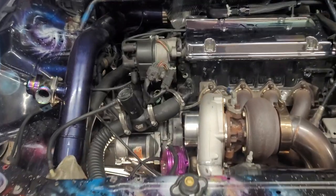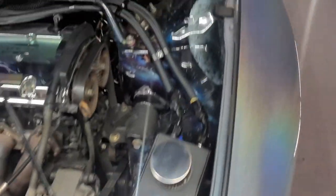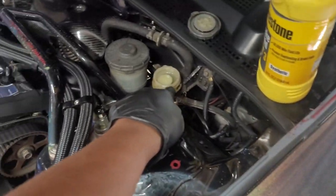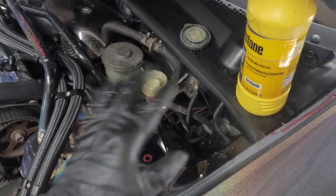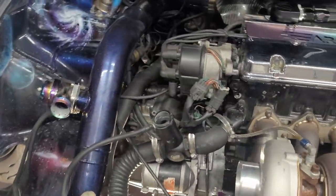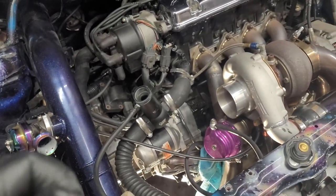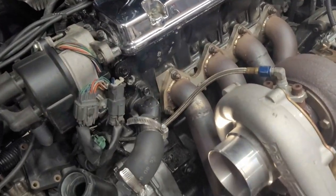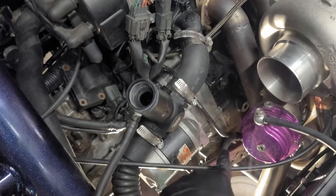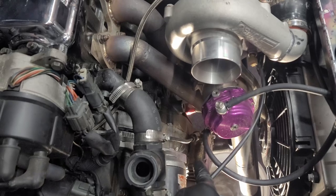All right, so if you're watching this, if you never bled your clutch before, this little reservoir right here is what holds your clutch fluid. And the clutch fluid is not really clutch fluid, it's brake fluid. If you didn't know that, just off the rip. So the little trick that I use is, technically what you're supposed to do to bleed the clutch, they have little systems with a vacuum to suck it and do all types of stuff. But the old fashioned way is, let me take this rag off. Let me see if I can get a better angle. This little piece right here is called the slave cylinder.